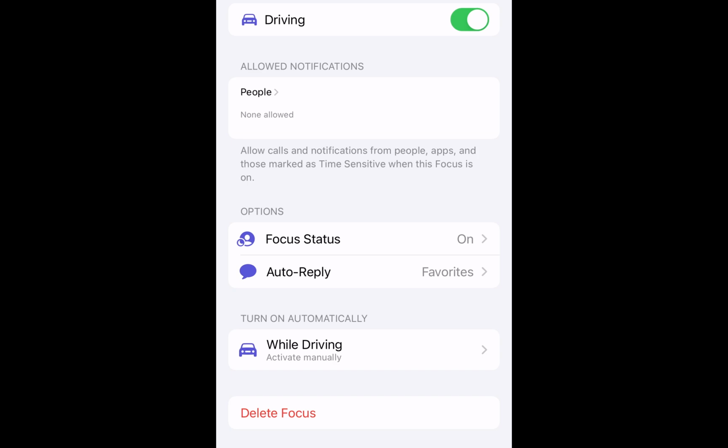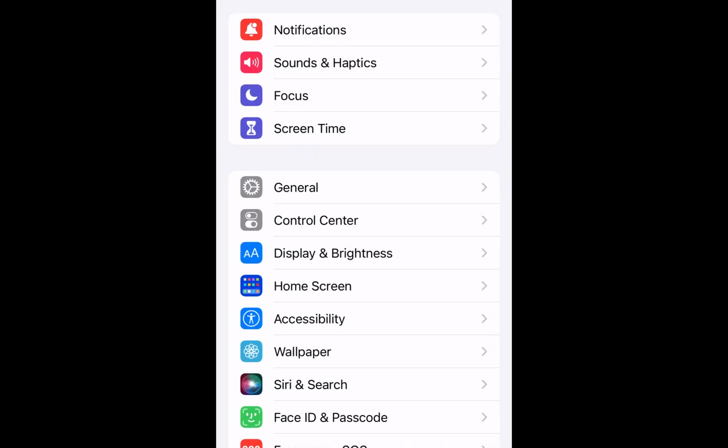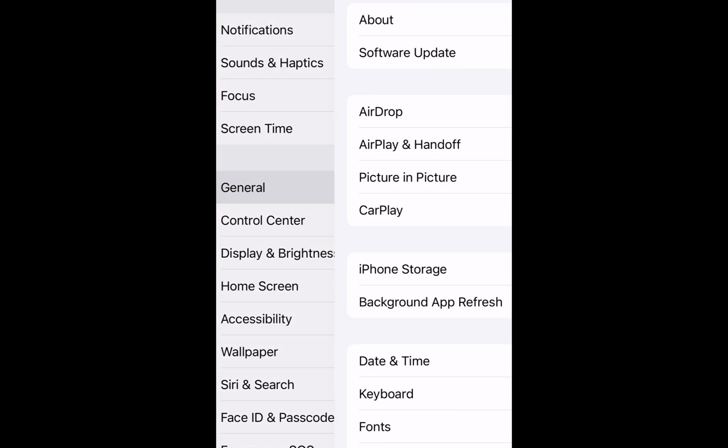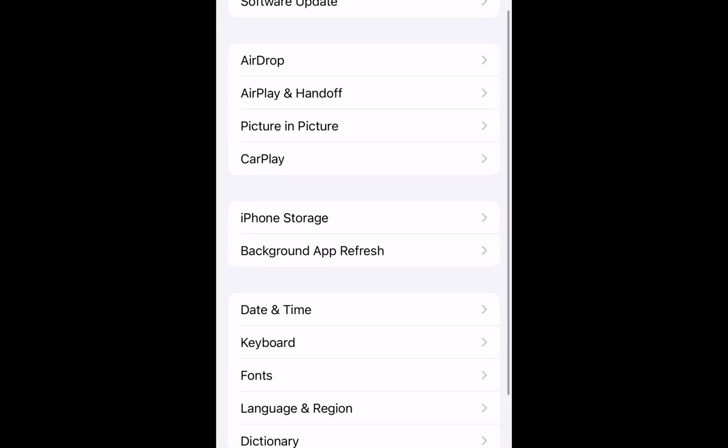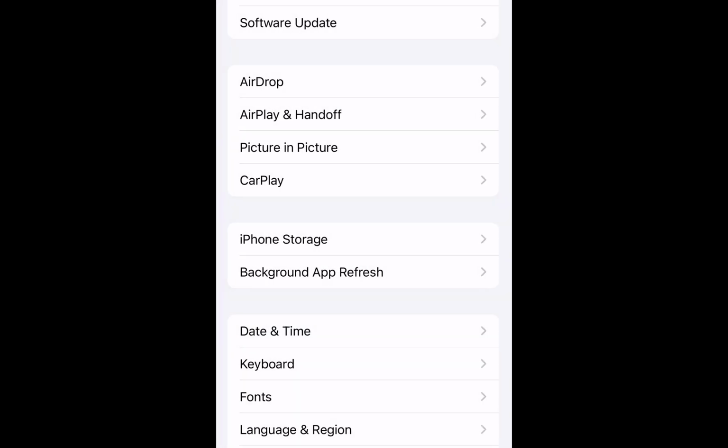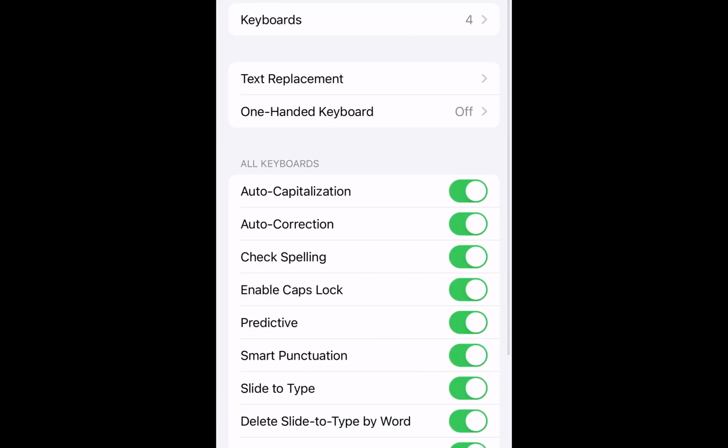One other possible solution, it won't be an auto reply, but to just have this message you want to send to this one person ready to go, basically like copying and pasting, so you can do it with like one or two clicks, would be to use the text replacement feature in settings. So go into settings. I'll show you how to do this real quick. This is cool to know anyways. Go to general. And we're looking for keyboard. Keyboard right here. And text replacement.